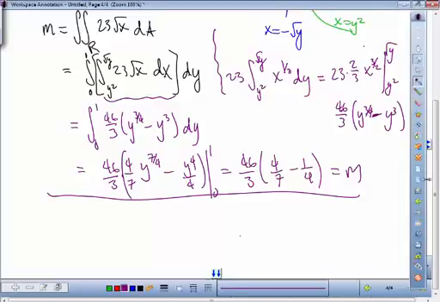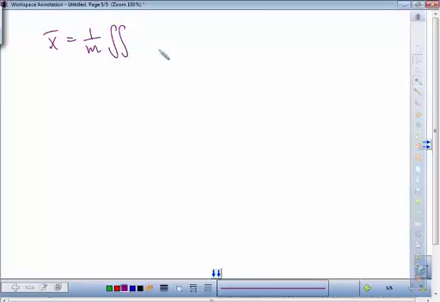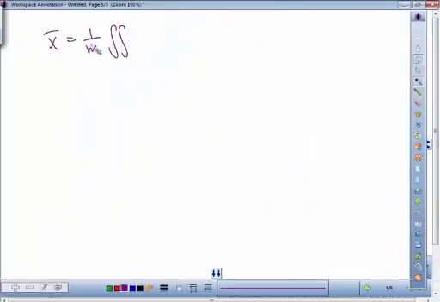Let's go to the next page for this, since we seem to be out of room. So x bar is going to be 1 over m times your double integral. We already have the integral set up, so let's just write the iterated integral version of this. So, 46. Even? Wow, that's nice. So all this stuff cancels after all that, huh? All right. Thanks, Lauren. Now I can change this to 46. And we were integrating 23 square root of x.